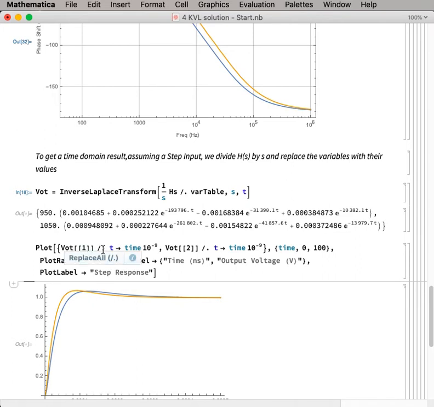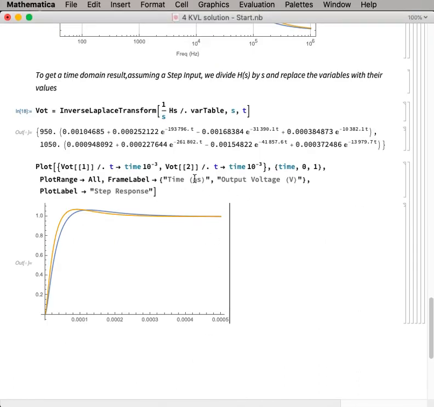And we're going to change the time variable to time times 10 to the minus third, which would be in milliseconds. And we're going to run this from 0 to 1 millisecond. Since we changed those variables, we'll change the label to time in milliseconds and the output voltage. And the plot label will be step response.